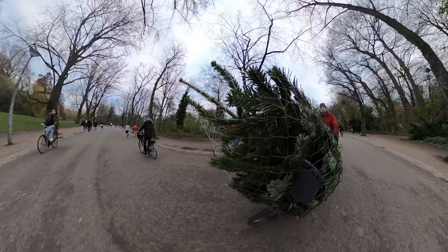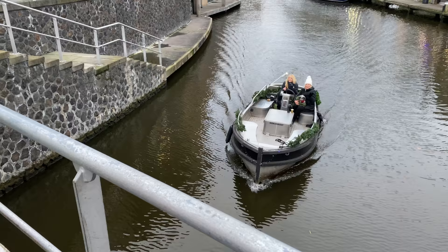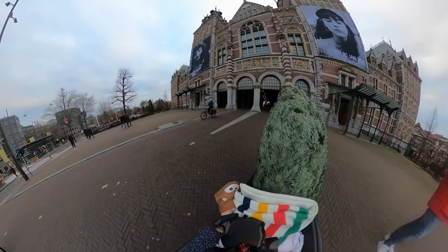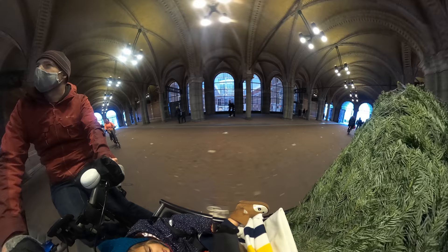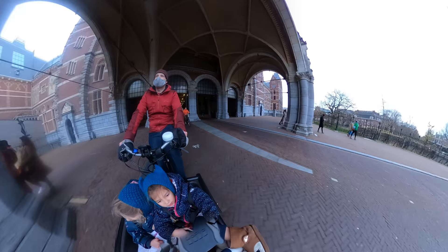To the Dutch this is nothing other than just another bike in the ebb and flow of the city. With that, we exit Vondelpark back into the cityscape and immediately stop to watch boats pass underneath us. On a normal year these canals would be packed with party boats lit up to see the canal Christmas lights throughout the city. Any Amsterdam local knows it's simply a requirement to pedal through the Rijksmuseum when showing off the city, and I certainly wouldn't want to violate that unwritten but very much enforced rule. Plus, why wouldn't you want to pedal a Christmas tree on a bike through a building?